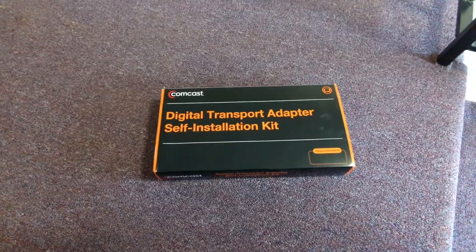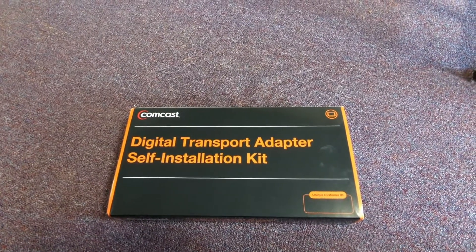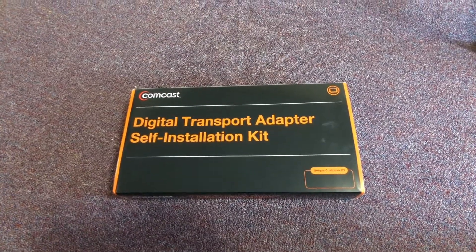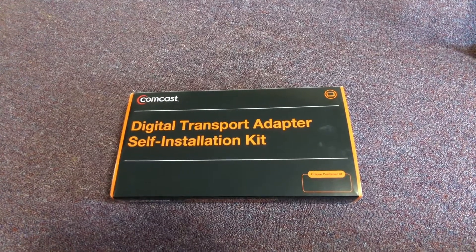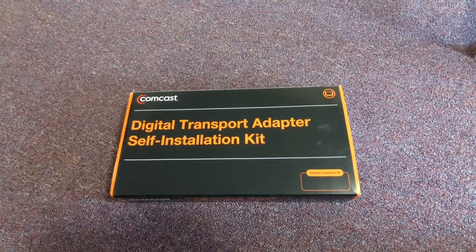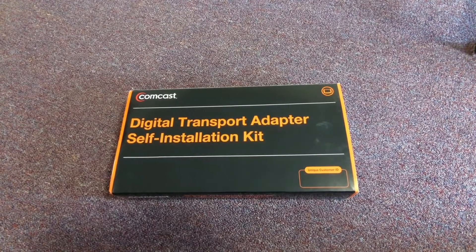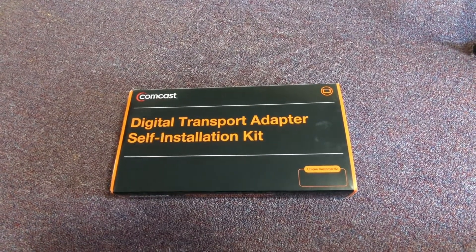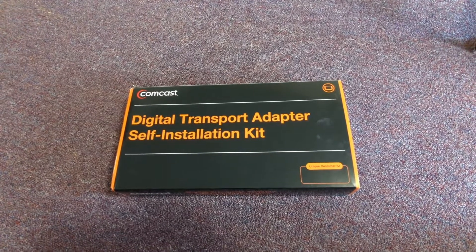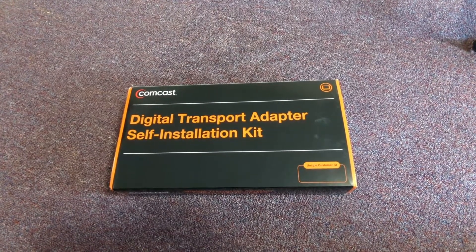Everyone will remember, if you lived through the year 2009, many cable companies were getting rid of the analog signal. From 2009 back to the mid-80s, you could simply go to the store, buy a TV set, plug it into the electrical and coaxial cable, and right there you would have cable-ready TV. When this product came along, it marked the end of that era, and that's what we're going to be doing right now — unboxing it to see what we still have inside.